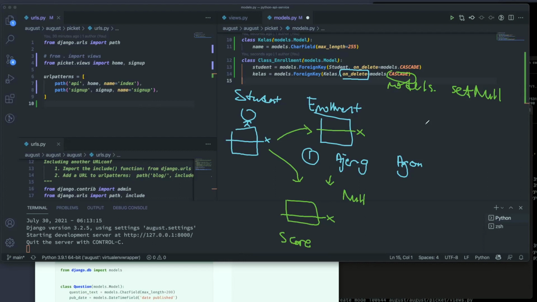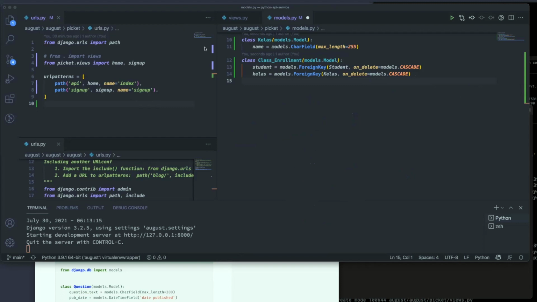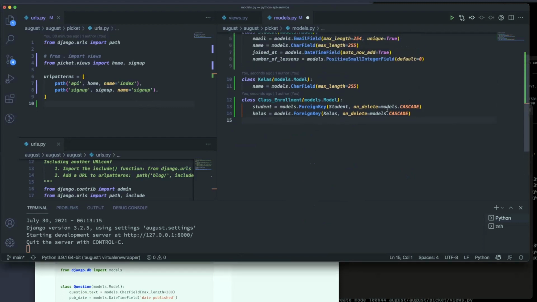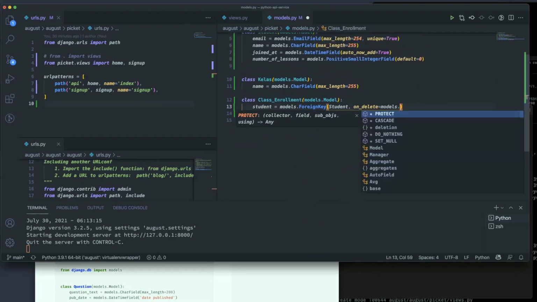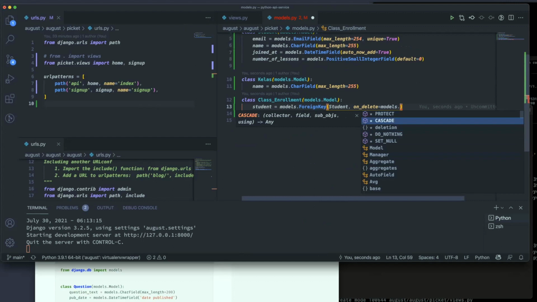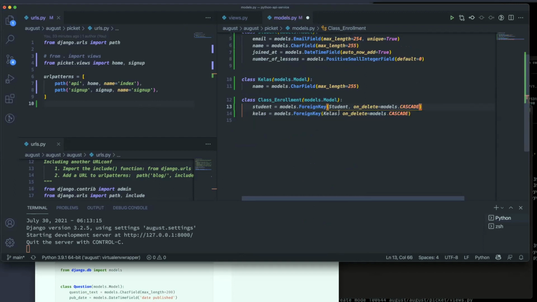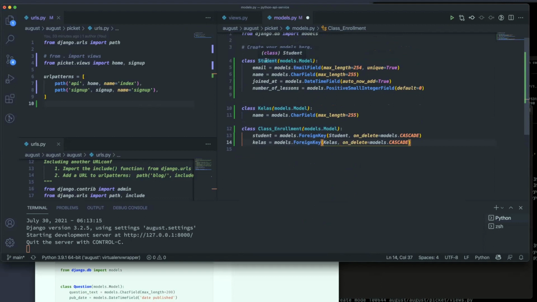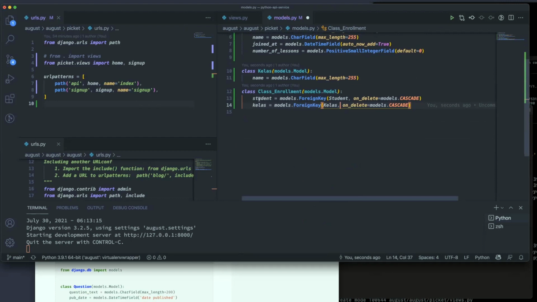Yes, clear, Sam. Okay. So let me clear all my drawings here. So here you need to decide what you want to do with it. You can say, maybe we can just protect, maybe we can just cascade, maybe we can do nothing, maybe we can set null. But typically it's either cascade or set null in real life, okay? These are all theoretically good answers, but in real life, I either set null or I say cascade. In this case, if there is a data entry error and I delete a student because of it, I want the class enrollment to also delete that row referring to that.